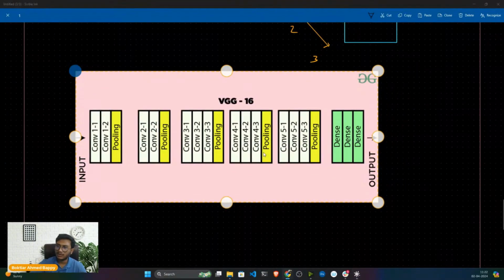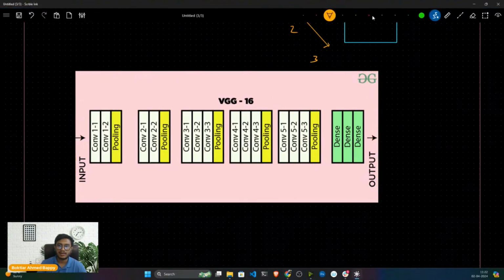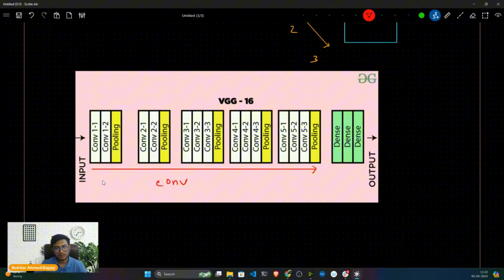Now here if you see, it is having 16 layers. So here are the 16 layers. Let me take a color. So you can see here, it is having 16 layers. This is actually called the conv layer, that means convolutional layer. With the pooling and everything, we call it the conv layer.